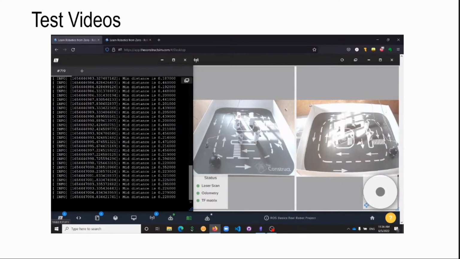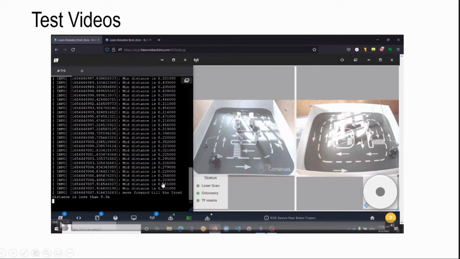As you rotate the robot, those values keep changing until the two distances are pretty close to each other. In this case, it's only 0.02 meter difference between the middle distance and the minimum distance, which means that the minimum distance is actually very close to the front of the robot.